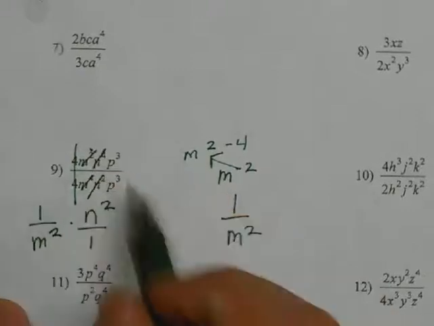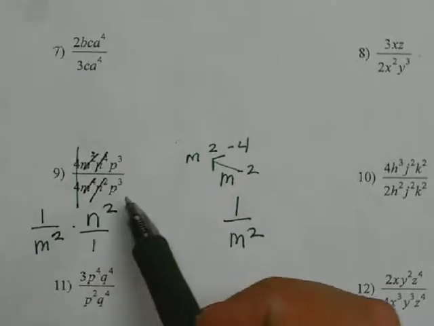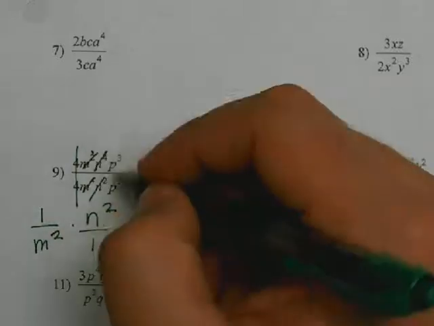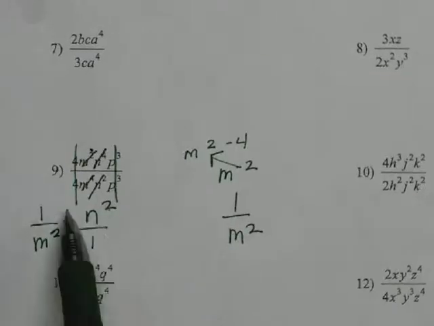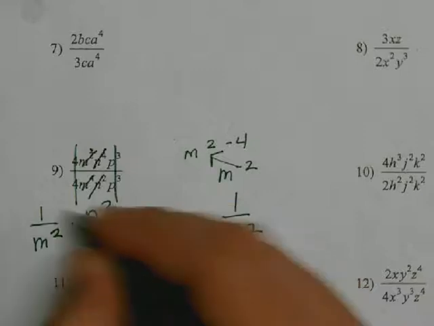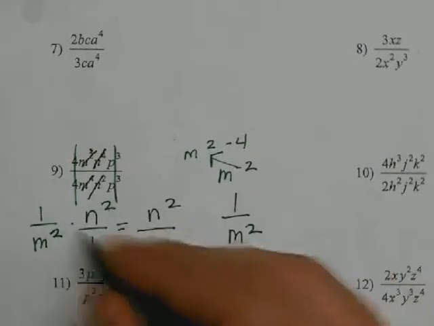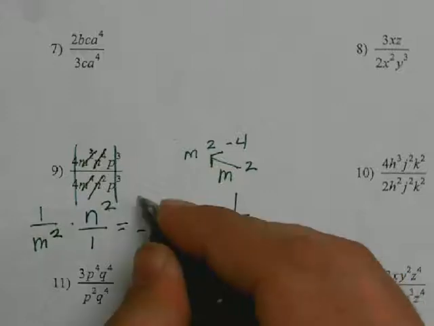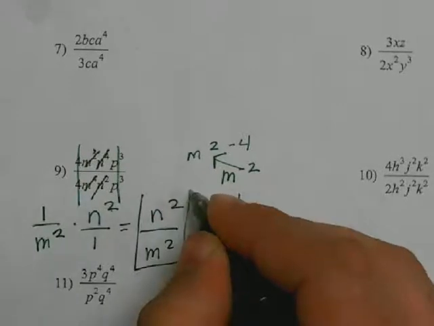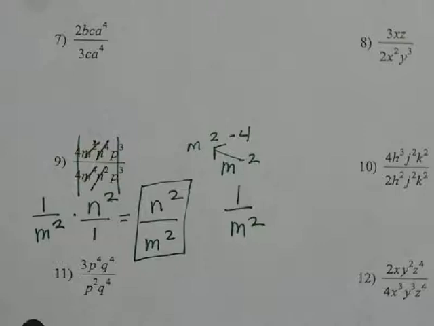Now looking at the p's, p cubed over p cubed. Same thing in the numerator and the denominator, so it cancels. So I just need to multiply numerators and denominators. So I have 1 times n squared is n squared, and m squared times 1 is m squared. So you have n squared over m squared is your final answer. Okay. And I'm kind of rushing through this pretty quick, just to simplify. I'm just trying to get it done. But again, you have the ability to rewind. So if you need to rewind, feel free to rewind. Do whatever. Okay. Going to the back side.